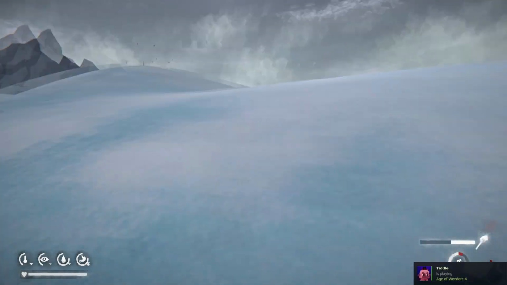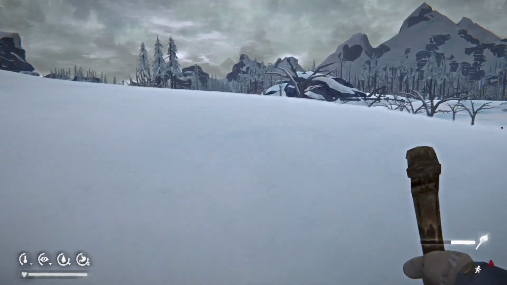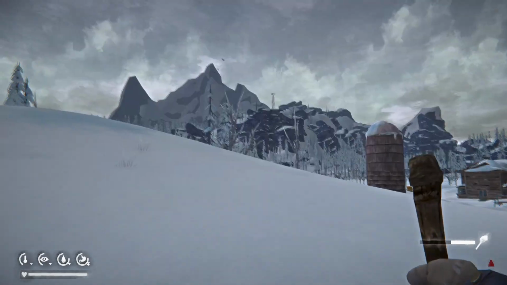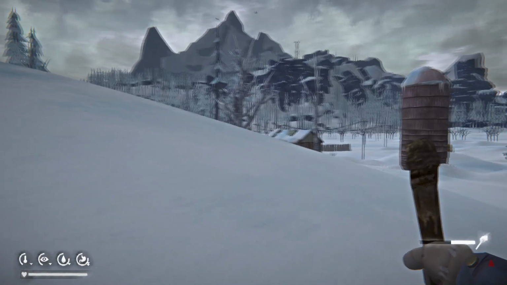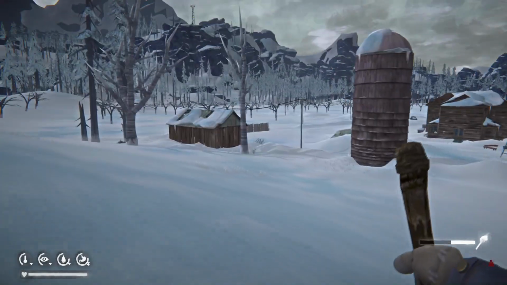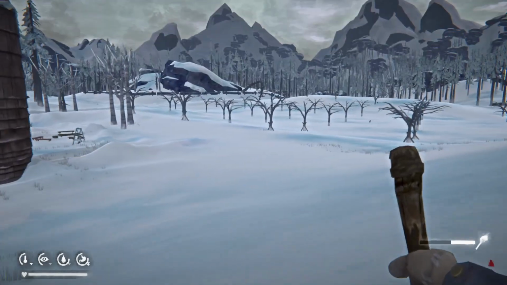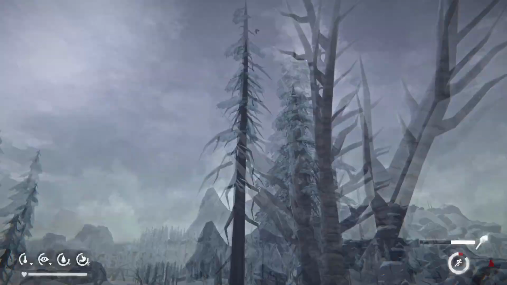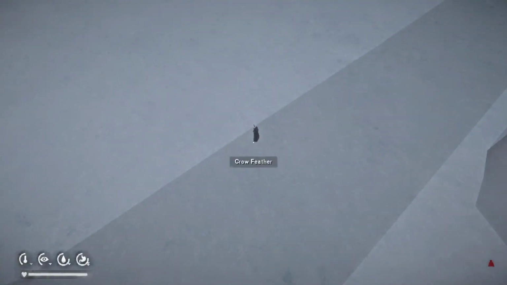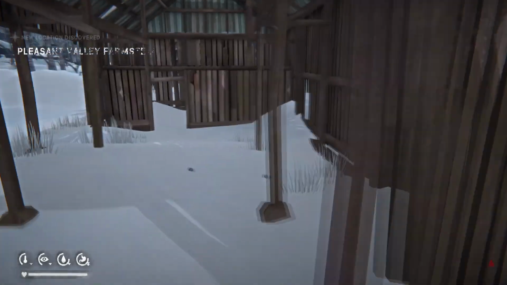Hoping for some cattails by the river, but I guess not. There's a wolf. Here is the farmstead. And there is a deer corpse. So what I might do... Let's just have a quick look what's on this deer. It's going to be frozen, isn't it? So I won't actually be able to take any meat from it just yet.